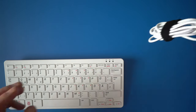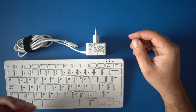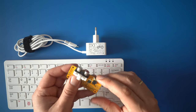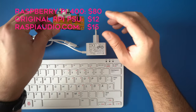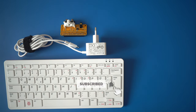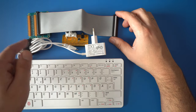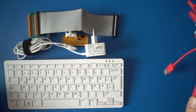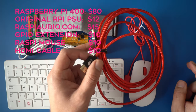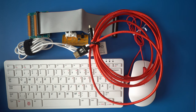And one thing you really should buy is the PSU, because all the power adapters I had at home didn't give enough power to run this machine. And then I also will use my cheap audio head or sound card if you want to. You can find this on Amazon for around 10 bucks. I'll link it in the video's description. And of course, for this machine, we're going to use this adapter cable here in order to connect the sound card to the GPIO port. And I also bought the mouse, which is quite nice. And I have this mini HDMI to normal HDMI cable here. I'm going to assemble this, connect it to my audio recorder, and let's start.